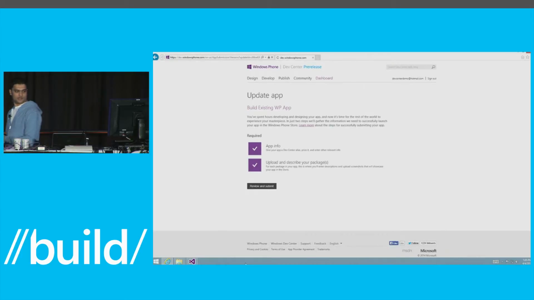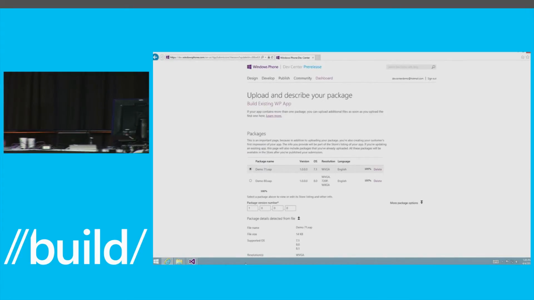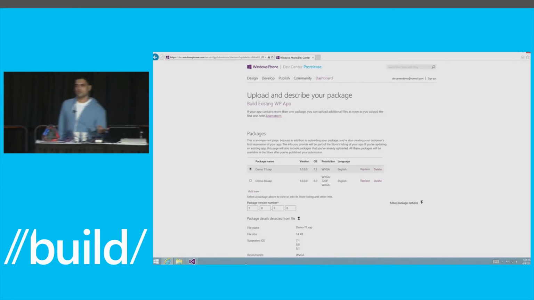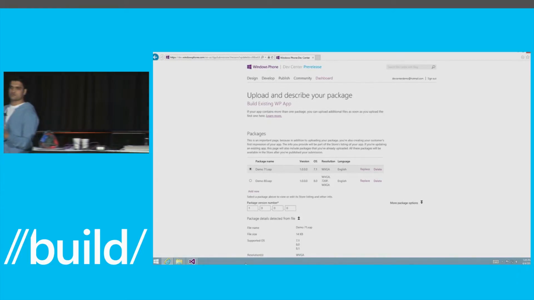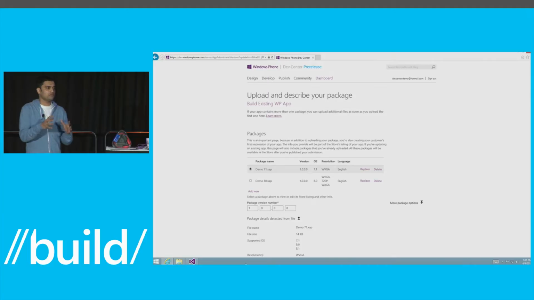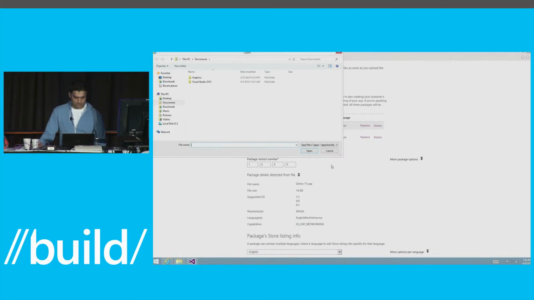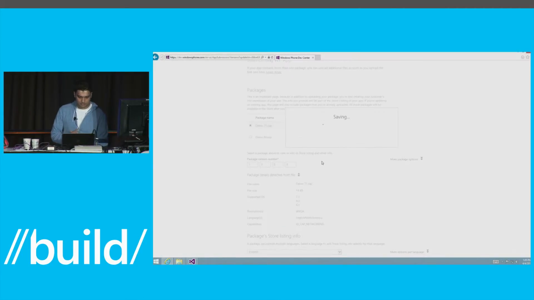Upload the package. Now, another thing we've seen some developers get confused is, I just created a package, but why do I see all these existing packages in there? It's because we clone your app. We are really putting your app in an edit mode. It's not like you only see the things that you change. So in this state now, I'm going to add my new 8.1 Silverlight Zap.